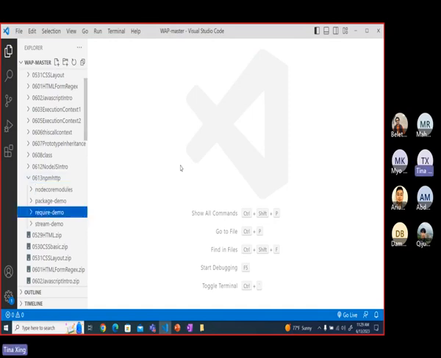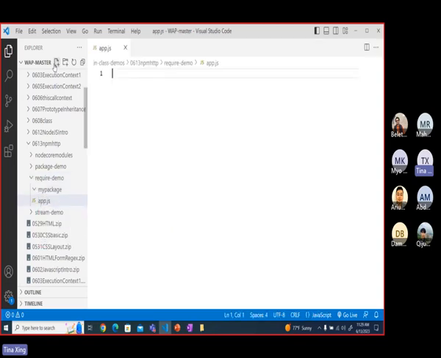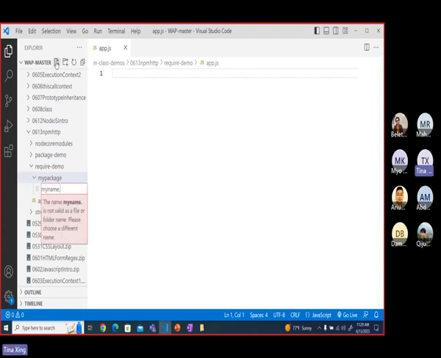What is entry doing? You understand me? So here I will have my package, and then in the require demo I will have an app.js file, and in my package I will have my name. Let me do the index.js file first.